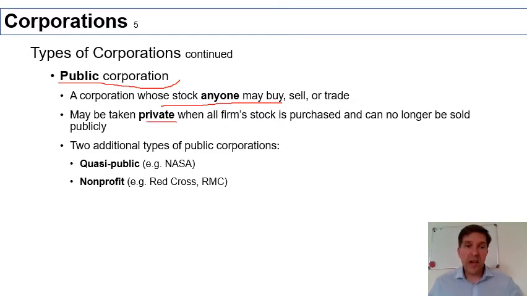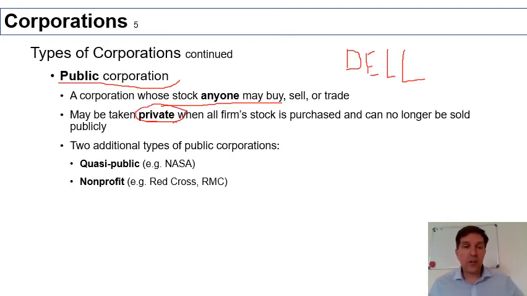Again, you can take a public company private, and this has happened many times. Let me tell you of a company that maybe you know, Dell, which is a company that sells computers. I'm assuming you know who Dell is, but Michael Dell is the founder of the company. And Dell was a private company that became public, I think, in the 90s. And it did very well for a few years and then started to struggle. And Michael Dell, the founder, bought the majority of the stock and took it private. And now Dell operates as a private company.